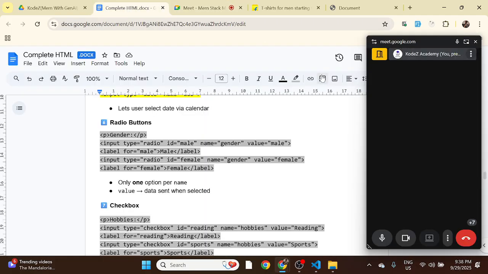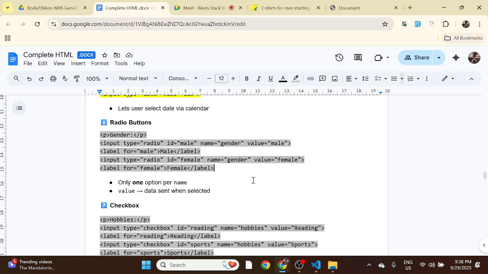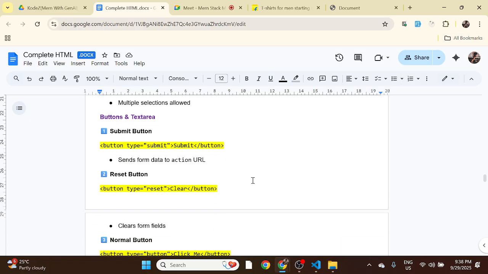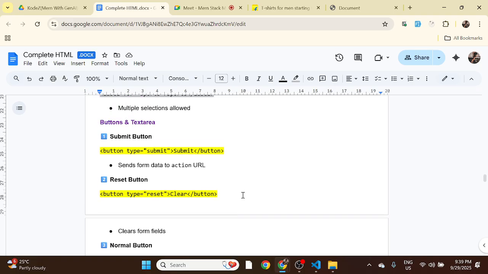Okay, now let's move to some more tags that we use in our forms. Now we come to buttons and textarea. We already saw button type equals to submit. When you use button type equals to submit, it will send the data to your server or database.